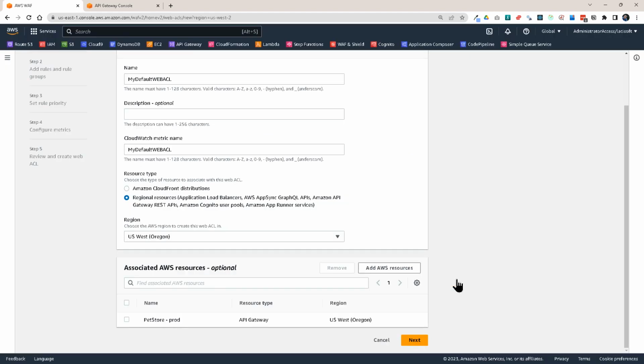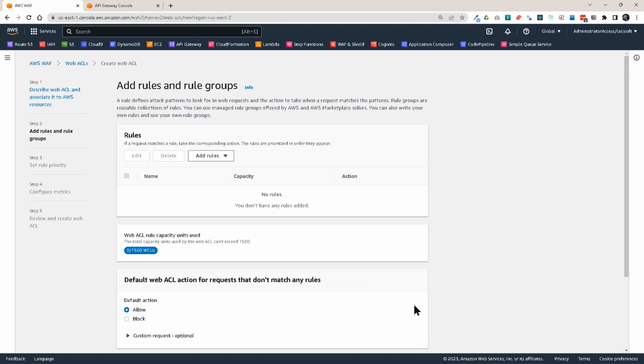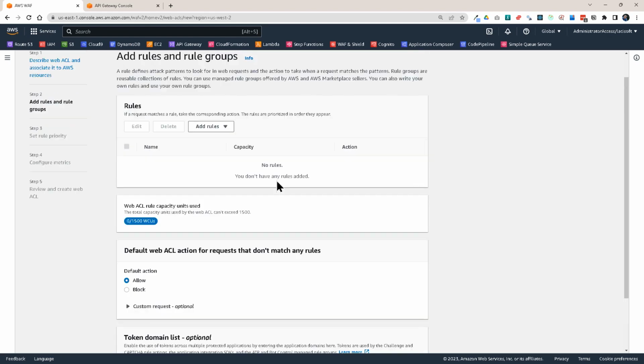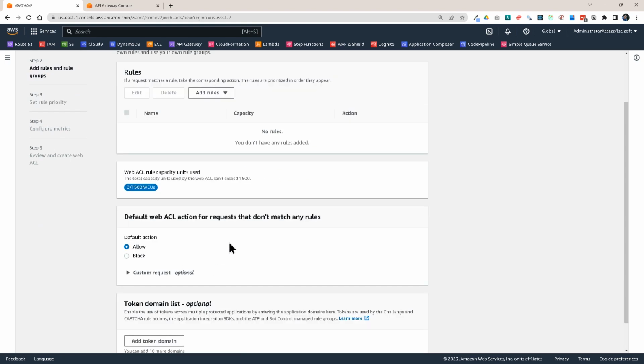I'm going to just click add, and this is going to be my protected resource. Then let's click on next. And here I can add rules. These are going to be the rules that will define what kind of requests I want to accept and which I want to reject. And here I can also select the default operation mode for the web ACL.